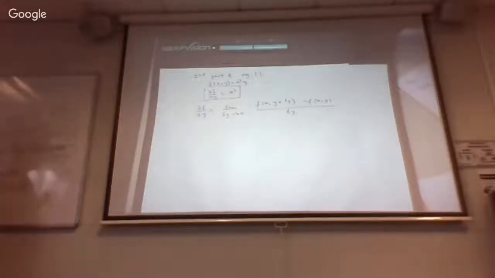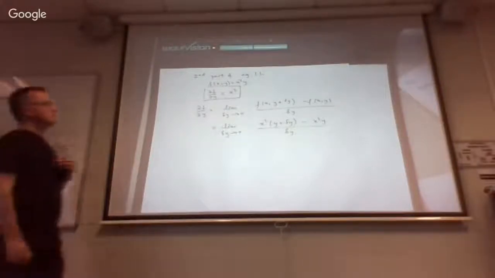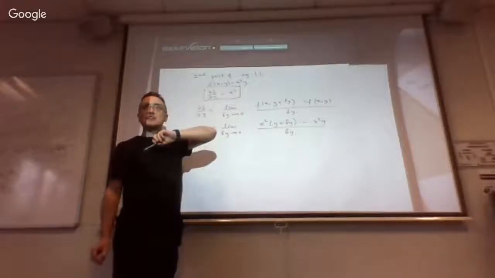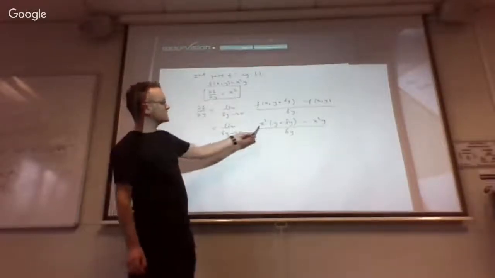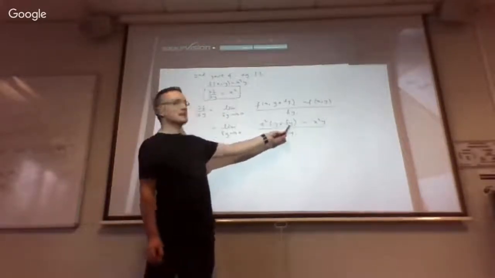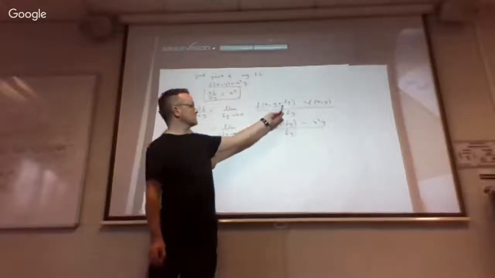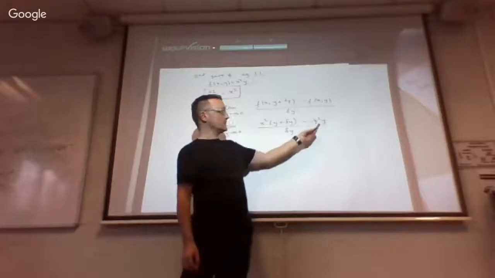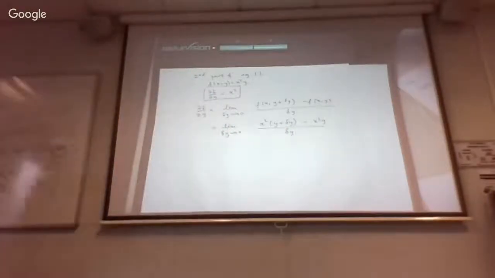Okay, so here's what the calculation looks like. This is just the definition. The next step is to bring in the definition of the function f. So f squares its first argument and multiplies the result by the second argument. So we have x squared multiplied by y plus delta y for the first term, and subtracting x squared y from the second term. And that's all over delta y.